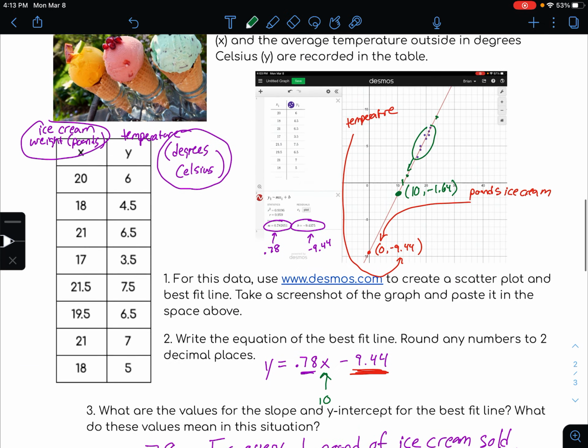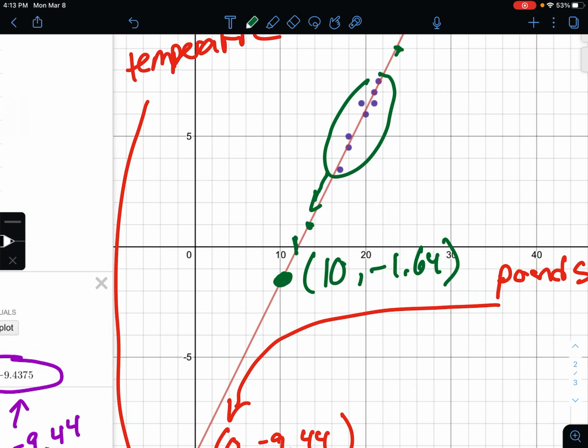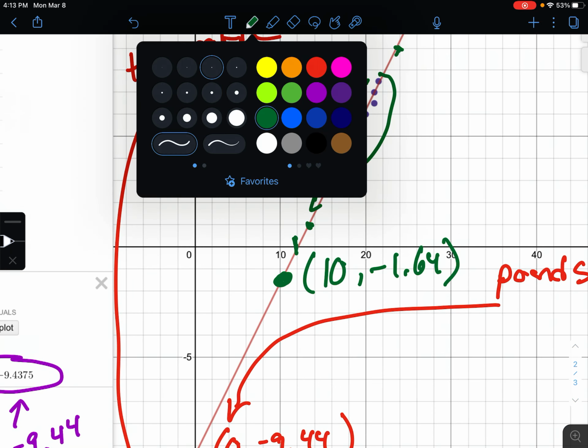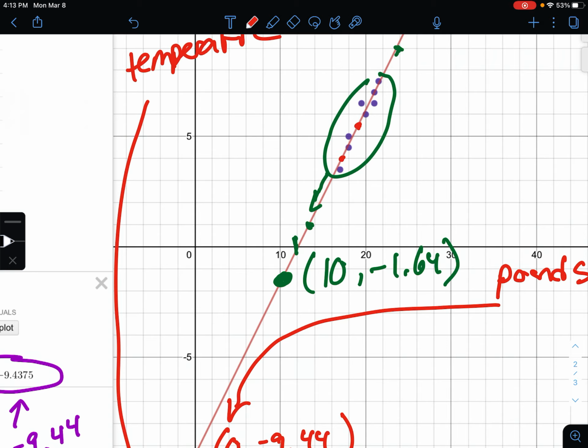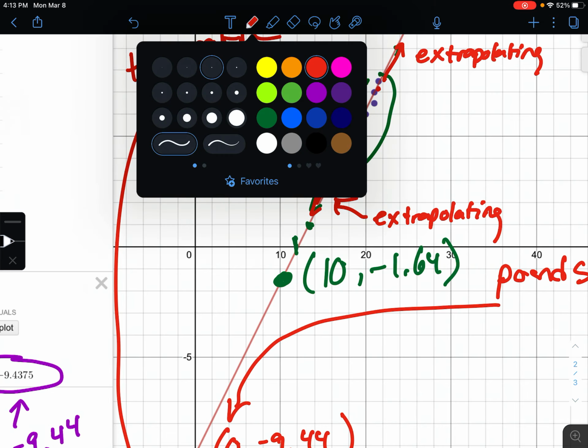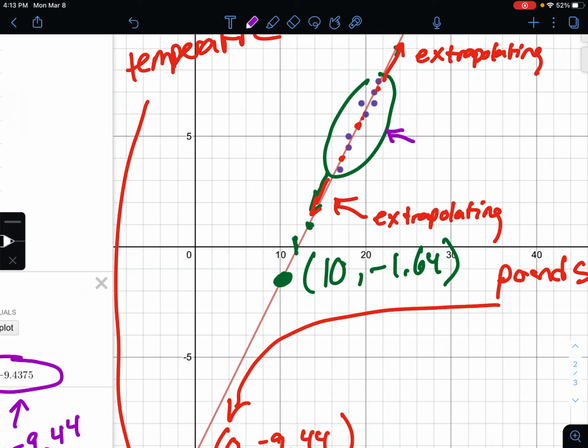Again, when you're using a line of best fit, the prediction is often most useful when you're within the data set. So I'd feel pretty confident if our predictions were for points within the data set. But once we get outside of the data set, we have to be a little bit careful, because that's when we are doing something called extrapolating. So we're predicting beyond the data set. So extrapolating here and extrapolating down here as well. That's making predictions beyond the data set. Versus when we are within the data set and making predictions, that's called interpolating.